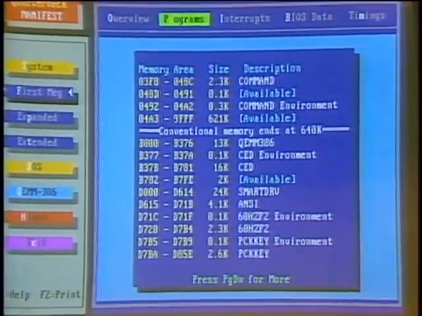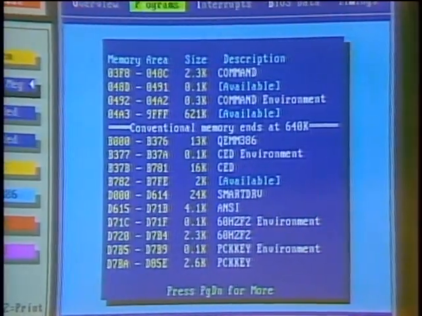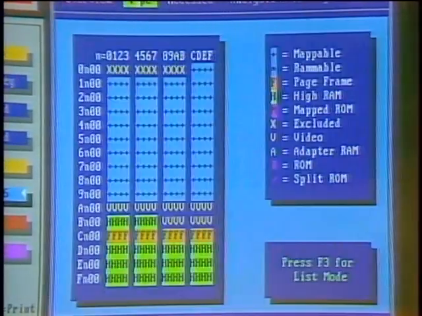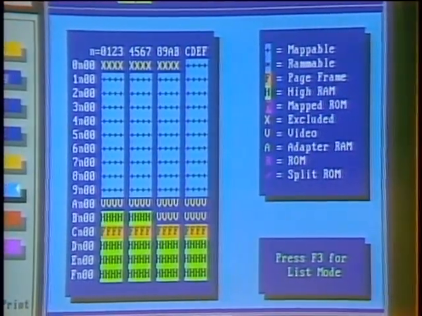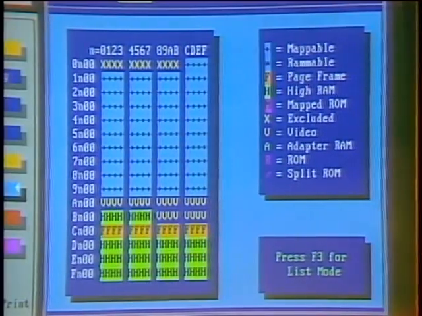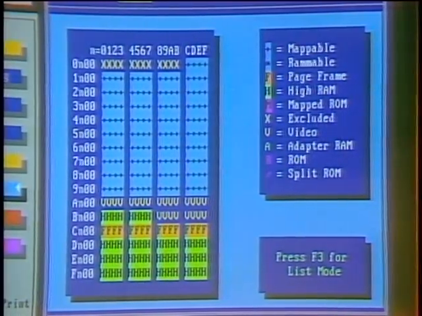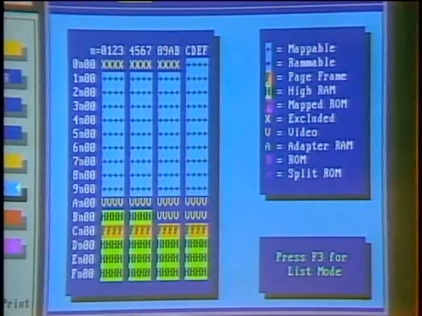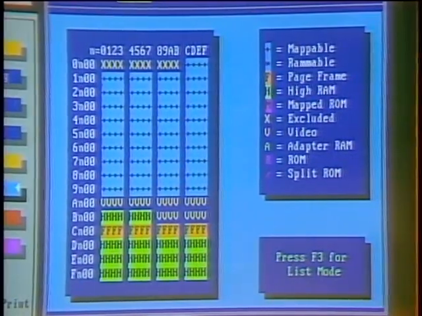Now, Optimize is all done, and as we can see here, looking at the same display we looked at originally, we have 621K of memory. So we just gained 90K or so from that process. And all the ROMs are gone. You can see there's no more letter R's. So Manifest shows us what's going on, and Optimize, which is a feature of QEMM386 and our product called CRAM, actually help to make it so that you can use those areas as best as possible.